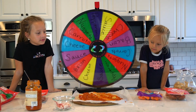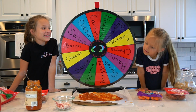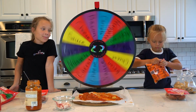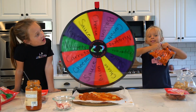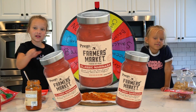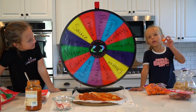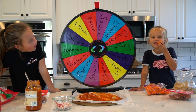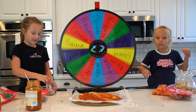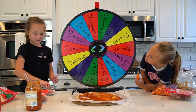So far we've gotten sauce and cheese and pepperoni. What does it say? Carrots. It's gonna be cooked carrots. All right, done. Something good? More sauce. Actually, let's spin it again. I'm just gonna eat the carrot. Bacon! All of them. I love bacon, but it's okay. It feels so weird, though.